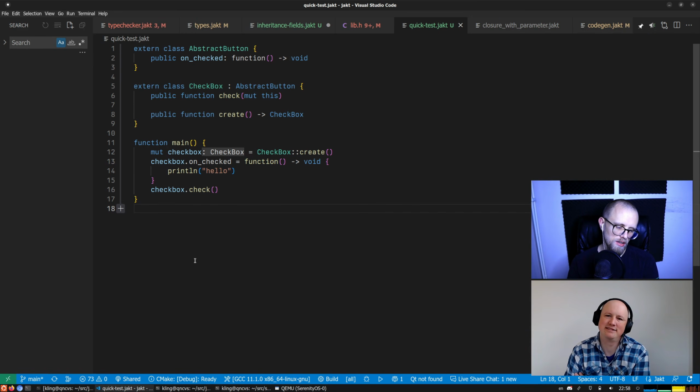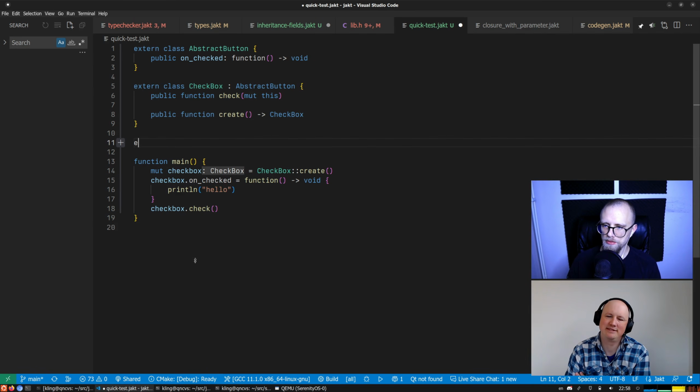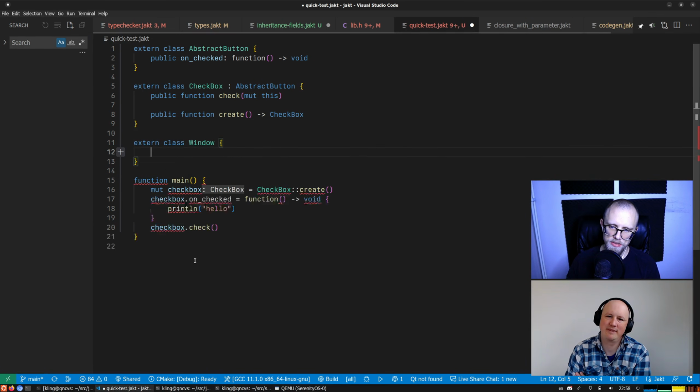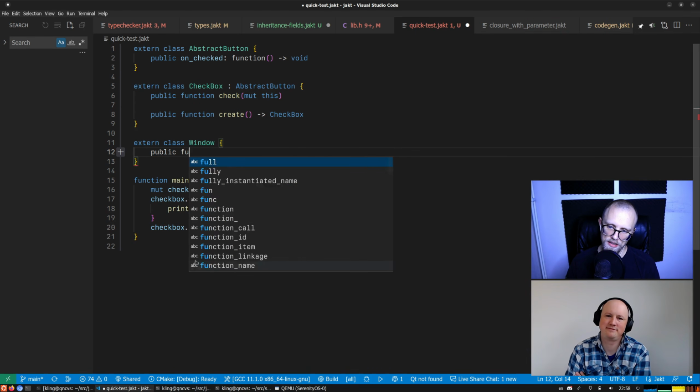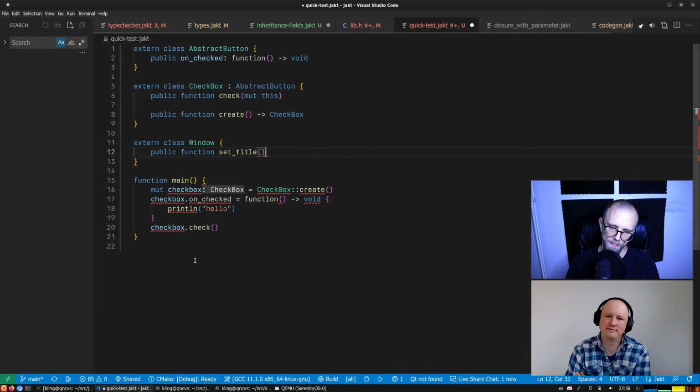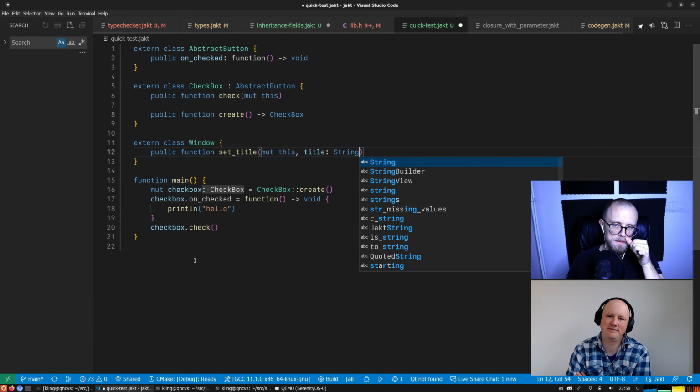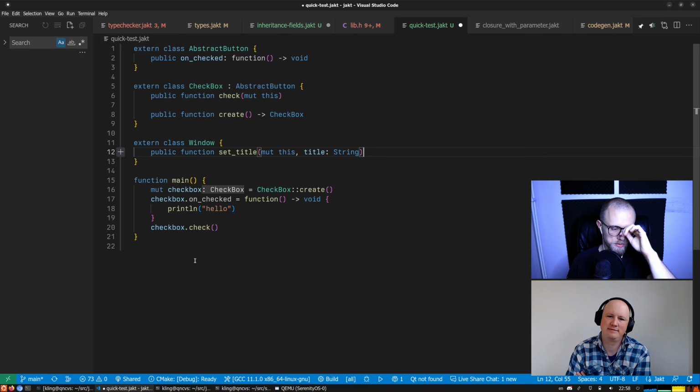Yeah, I think we can make a bridge, because the problem is if you wanted to make a window, for example, a GUI window, it would have some API like set title, which takes a string, as you might expect. And currently, we would be unable to call this because from Jakt, we would think it wants a Jakt string, and in Serenity, it takes an AK string, and those are not transparently convertible.